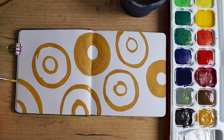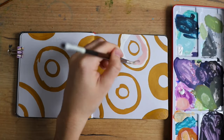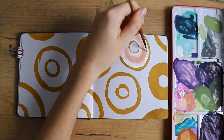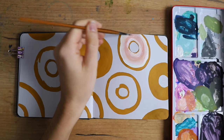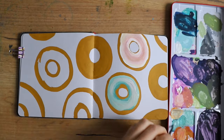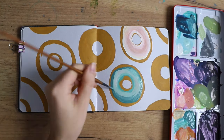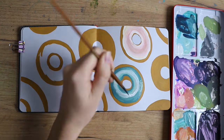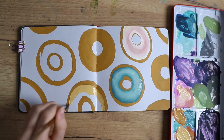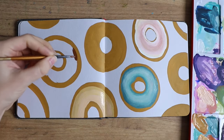It's going to look very cute very easily, so this is really not that hard. You can make it more simple or a little bit more detailed depending on what you want or what you're already capable of doing. You can see that I blended the frosting in different colors because I wanted it to have a little bit more depth. But even if you paint the frosting in just one color, it still looks fun. It's such a cool idea and you can go even more into detail than I did here.